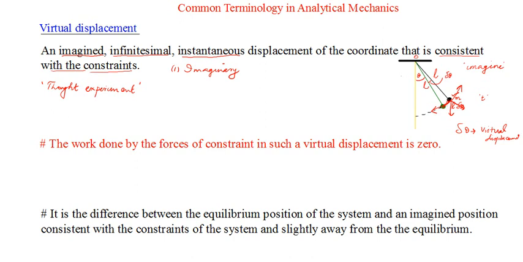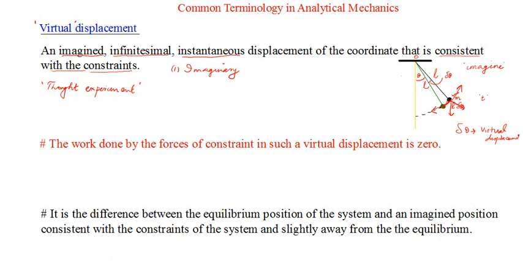Why are they not real displacements? Why the word virtual? That's what I'm trying to explain, because this is most often a misunderstood concept. People are often confused about why the word virtual displacement, and what is the need for virtual displacement in these topics. The word virtual is used because it is not a real displacement. It's just an imaginary displacement, as done in a thought experiment. It happens instantaneously. I'll tell you why it is said to happen instantaneously.